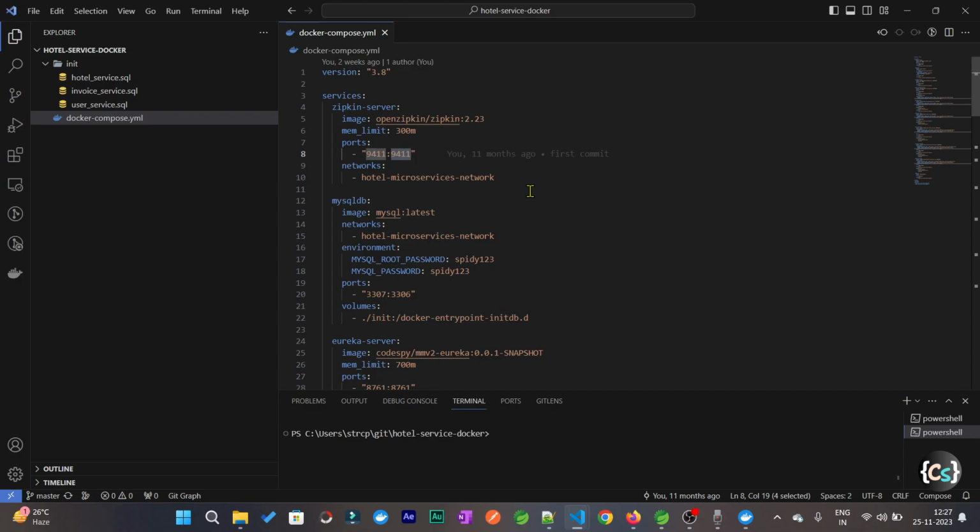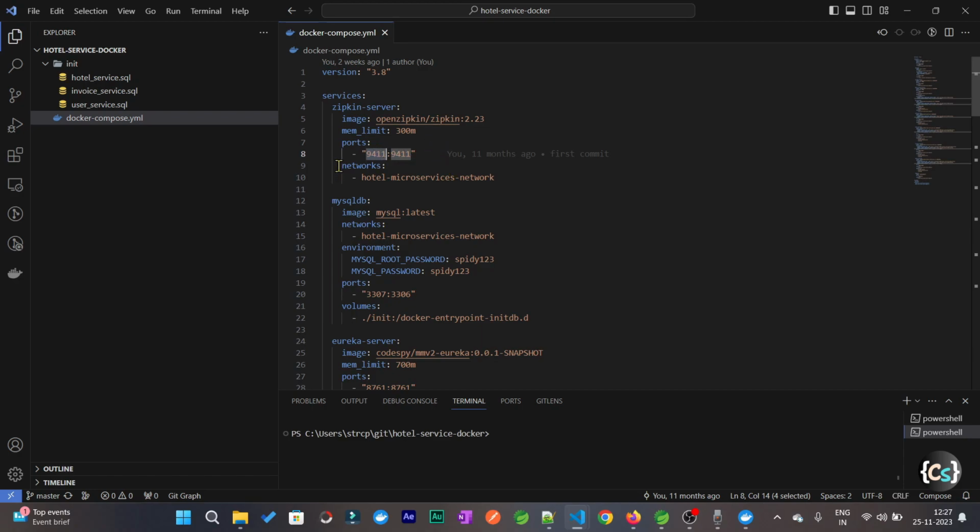In microservices, if you have seen my last video, we have multiple services defined. Every service will communicate with some other services for some operations. For that the container will use this port, but you cannot use this port outside of Docker. For that you need to define a host port. So your application will run on this port and Docker will listen to your application using this host port.